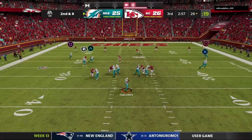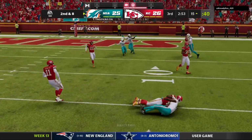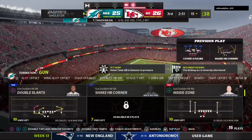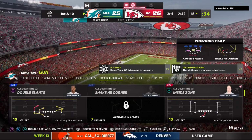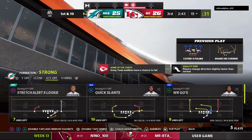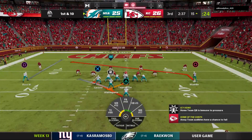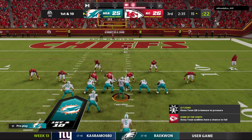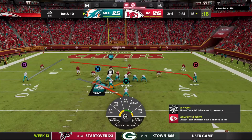Now this time, Tua's going to throw it. And this is caught by Watkins. And he'll be brought down with a 1st down as the tackle's made at the Chiefs' 15-yard line. Whatever the discussions were at halftime to try to slow down this offense, it has not worked to this point. Yeah, I have a vision right now of everything that was discussed at the half just being torn in shreds or being erased off of the Microsoft Surface tablets because none of it is working.